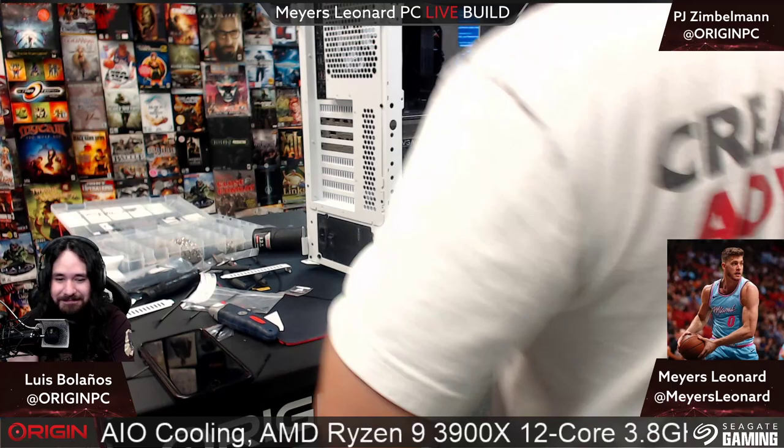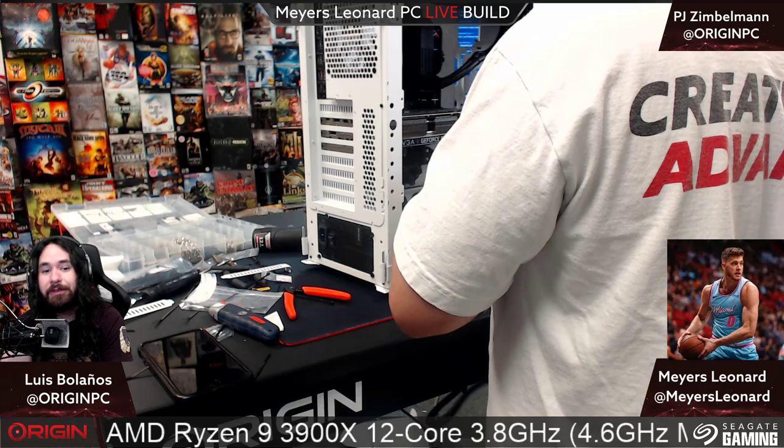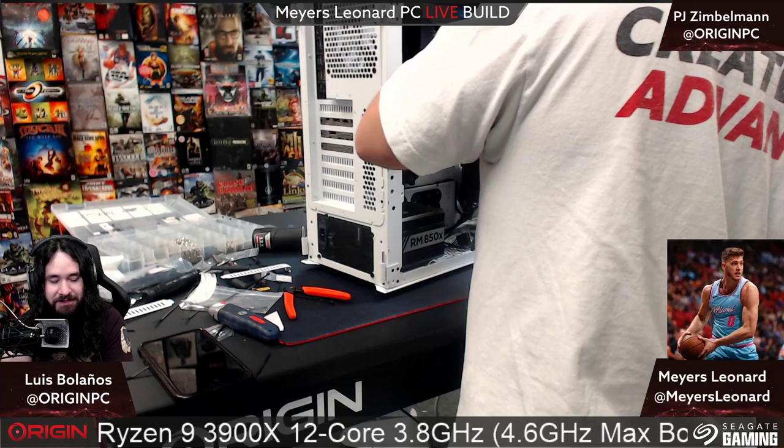What about the 3080 Ti GPUs? I've been predicting it. I know there's the leaks. People talk about the leaks, but again, leaks are leaks, rumors are rumors. My prediction is still for this year. So we will see.